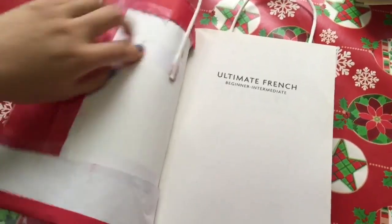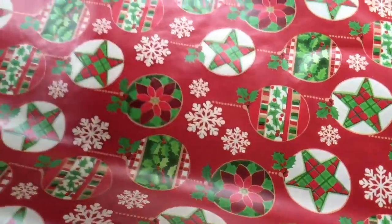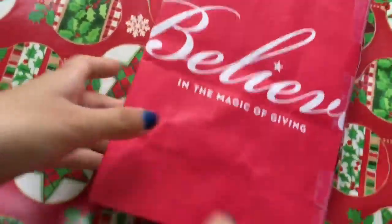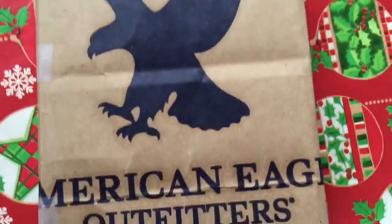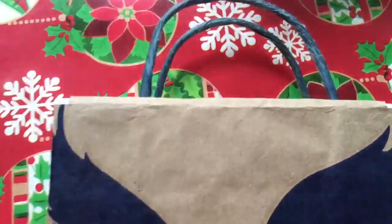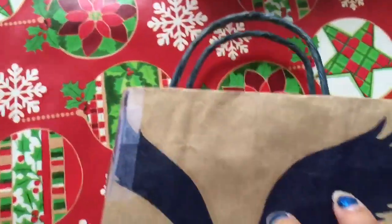It's really cute. So this is an ultimate French book that I used, and the back is, if you guys want to see the side, and then we used the other side of the bag. Look, it's an American Eagle bag. This is how the back looks, and she also has the handles. Her handles are a little sturdier, so you can hold it if you want, but it's good for decoration. This is her book.